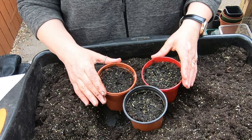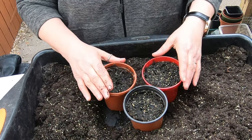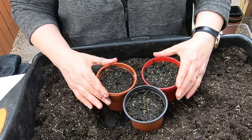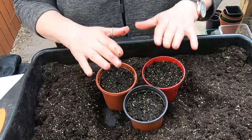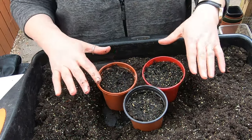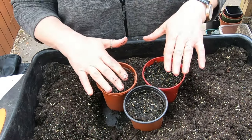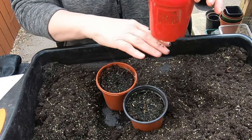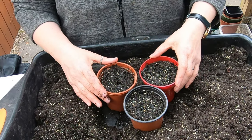Very important that you keep the soil moist while you're growing these. In fact, all the way through, water is a key thing. But particularly when you're sprouting your sunflower seeds, don't let the pots go dry. Make sure you water them. If this is sitting on quite a bright sunny window ledge, these will dry out maybe even every day. So you need to be very, very careful. Don't soak it. You don't want water pouring out of the bottom, and you don't want this sitting in water necessarily, but you do want the compost to be moist.